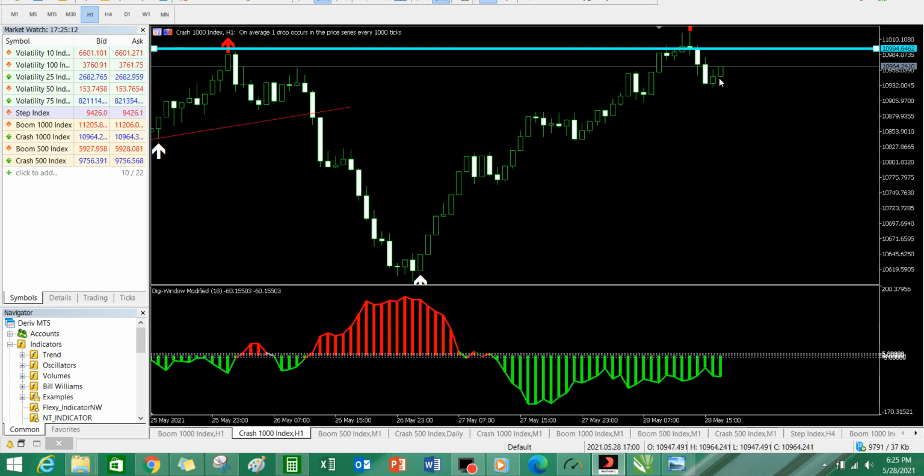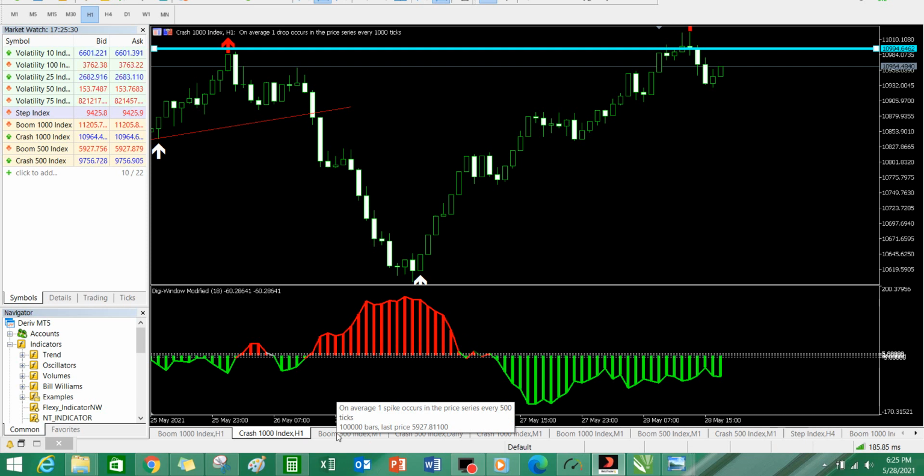Of course it is trying to go back up again to see if it will be able to break it, but if it is unable to break it this time around, then we should have a total reversal in price action. Okay, that is that for you to look out for, so that you will know what to do whenever you are trading.